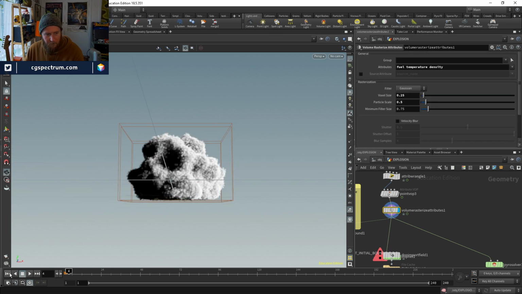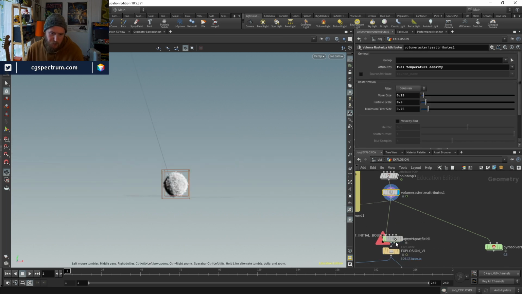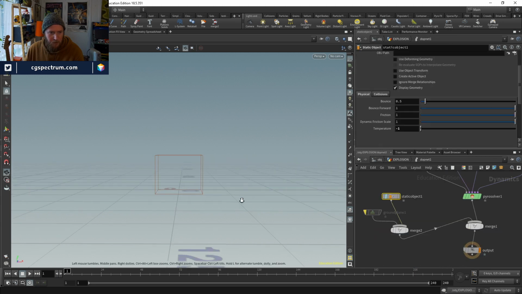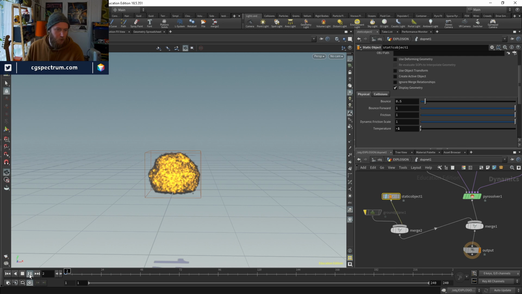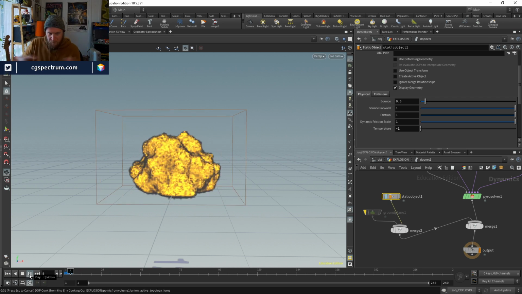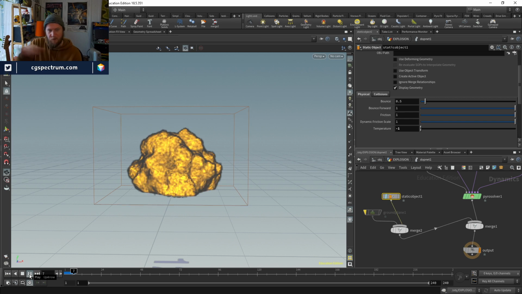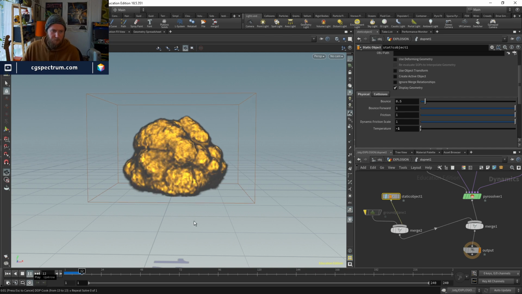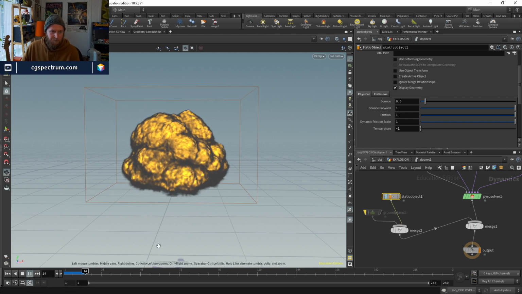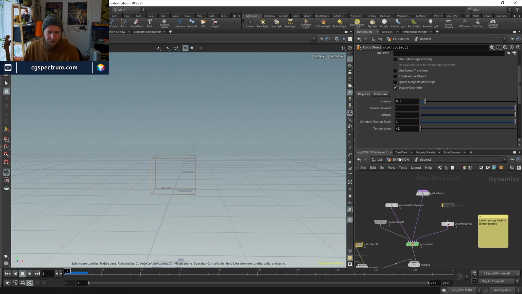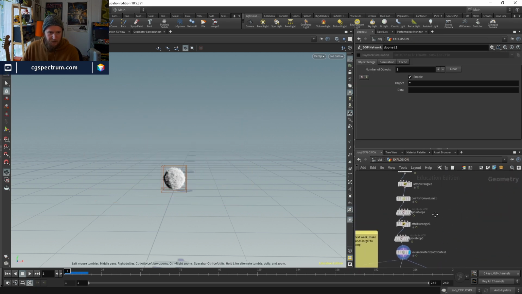So now I've got a flat bottom to our cloud, and in theory it should work a little bit differently and look a little bit more connected to the ground, hopefully, because it's emitting, it's getting all of that emission. It doesn't have to do any of that chopping off that was happening. I find usually it does change it. You don't necessarily want to emit below the ground like that. So that's the first thing to do. Doesn't look like it changed it too much.